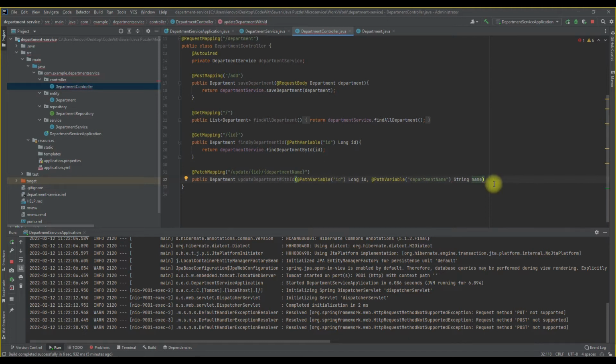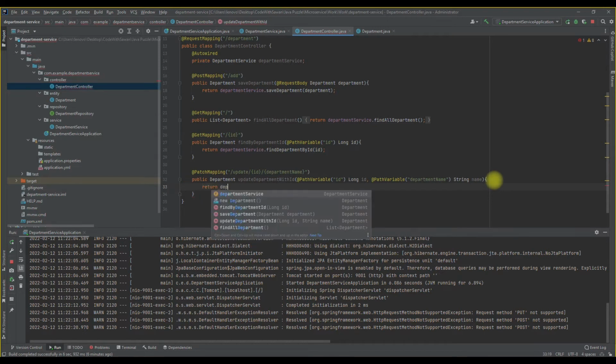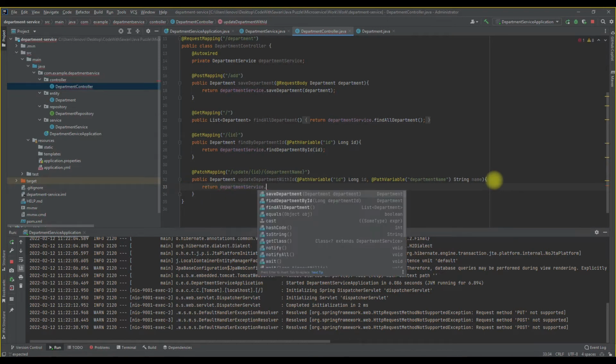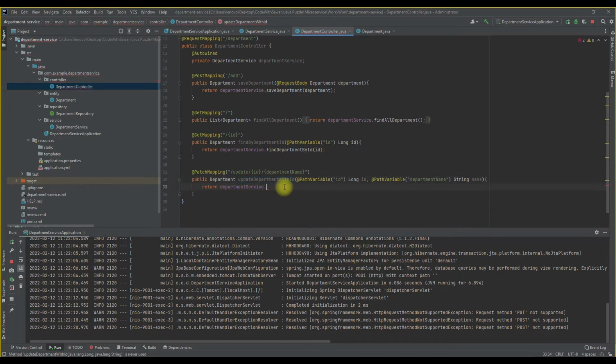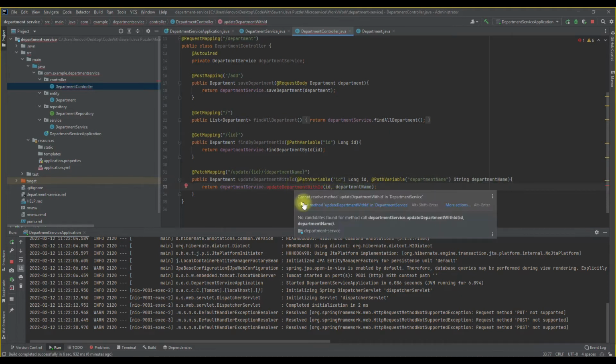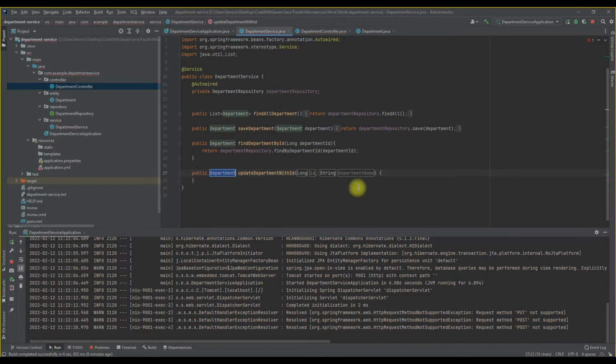Then inside it we will just return department service dot, let me copy this, and pass the id, comma name, department name. And let me create this method in the service.